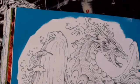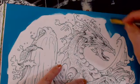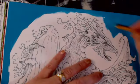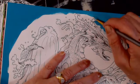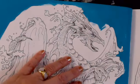Thinking about getting another Rosanes book just for practice washes with pencil. Yeah, and if you don't know, if you want to practice something, even if you just copy a section of a page just to practice on, if you're afraid to use your book. But a lot of people love these books enough to buy more than one copy, right?